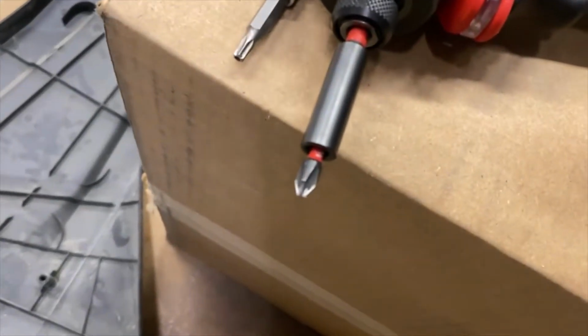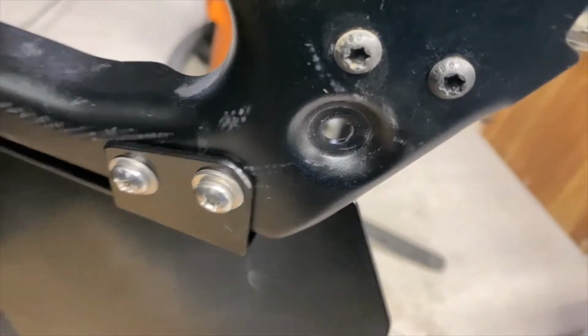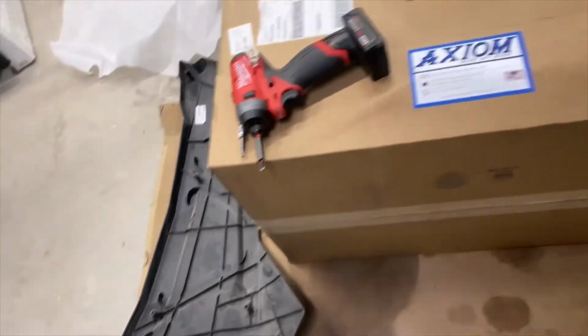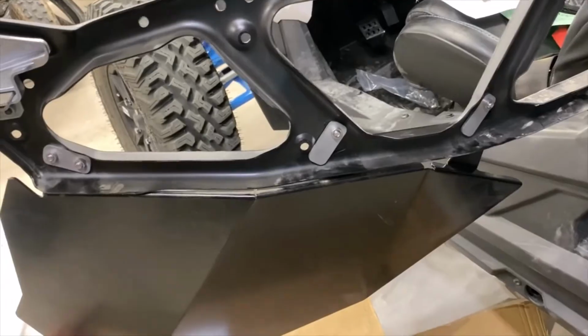You're going to need a Phillips head, but I'm using the Japanese style with the blunted tip. All right, these are Phillips head. There's a washer, then the screw, then machine screws, and then the backer. Okay, so 2 here, 1 here, 1 here. Now I'm going to put the door on, and I'll show you the finished product for the front door, front driver's.